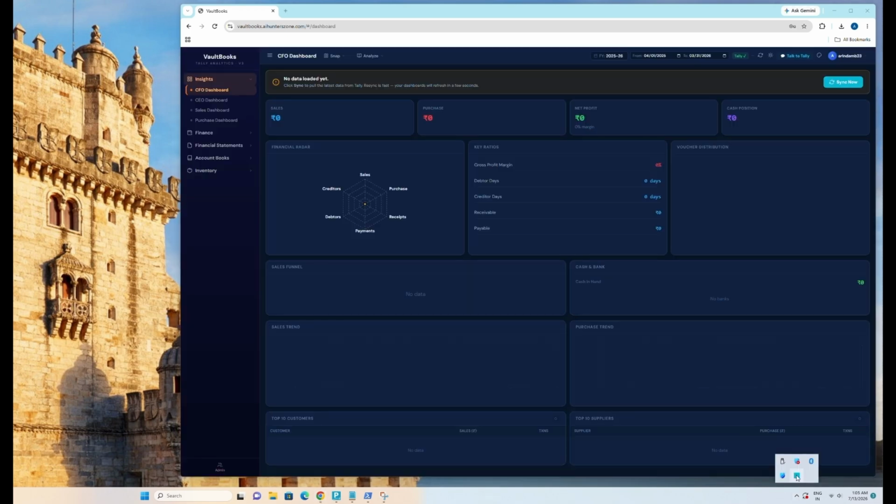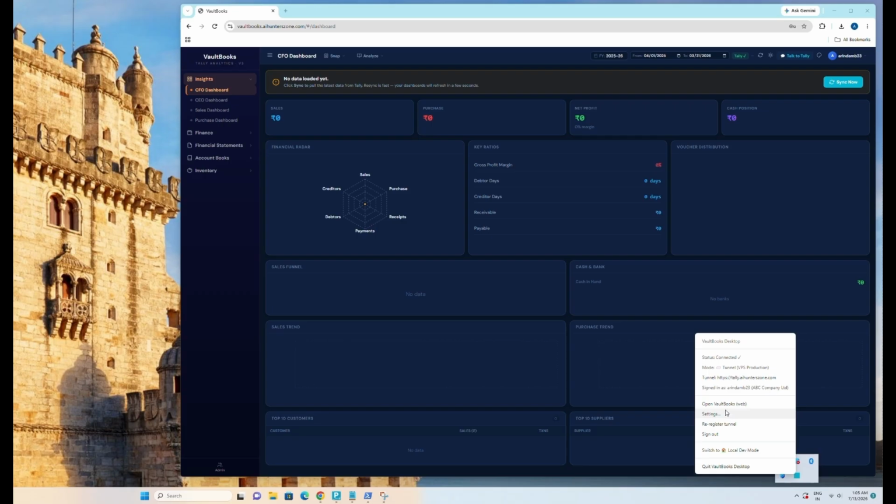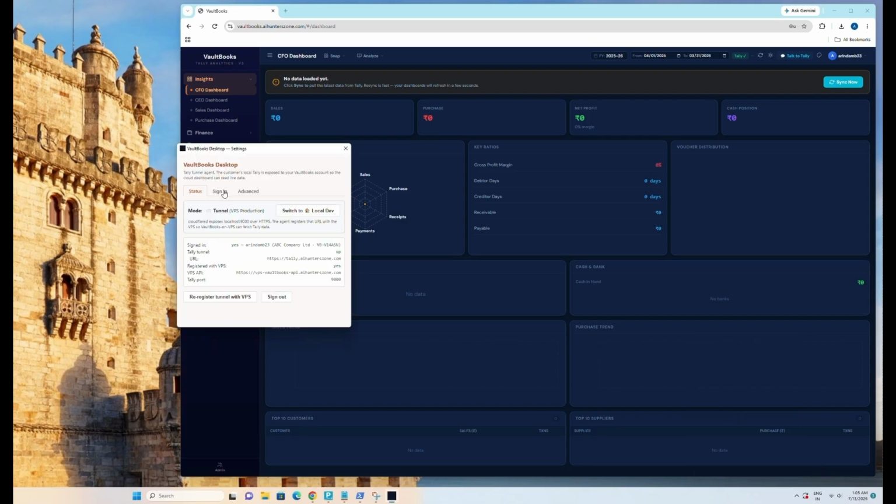and that's one of the biggest features of our dashboard. Let's have a look at the Tally Dashboard web app named VaultBooks. When you open the VaultBooks web app, you will see the different Tally report links in the left side panel, like CFO Dashboard, CEO Dashboard, Sales and Purchase Dashboard, and all the other reports that you used to see in Tally.